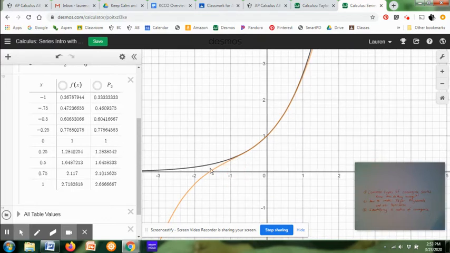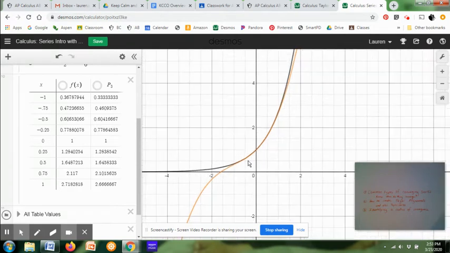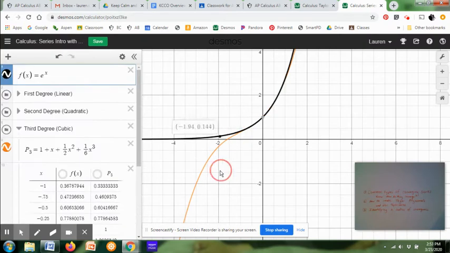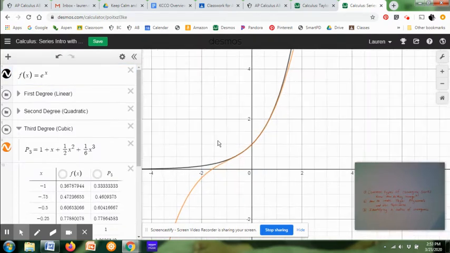Now, obviously, if you go out even further, it's not going to be as good because the polynomial is going to have an end behavior. It is going to approach either positive or negative infinity, whereas e to the x does flatten out and have a horizontal asymptote of 0 on the left-hand side. So there is going to be some trouble there. If you stop at a certain degree, it's not going to be accurate for everything, but it can be a really, really close approximation most of the way.